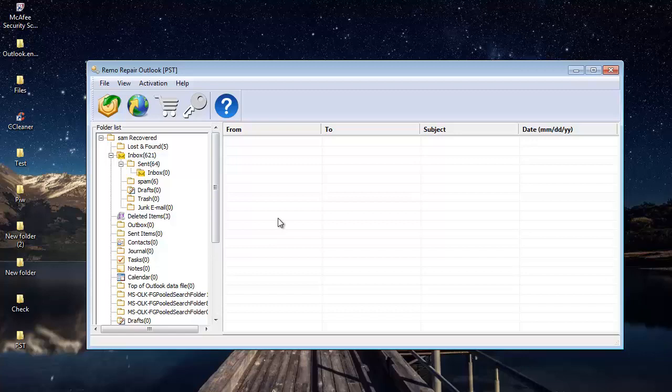So it's this simple to repair your Outlook 2013 PST file using this software and fix all the errors on Outlook 2013. And this software can support repair Outlook 2013 PST files of all sizes and will make sure that all your emails and other Outlook attributes are recovered back in a safe and secure manner. So don't worry if you've run into an error on Outlook 2013. Just download the software by just visiting the link that I provided below and repair your PST file.